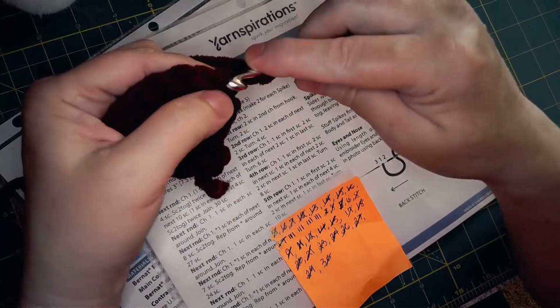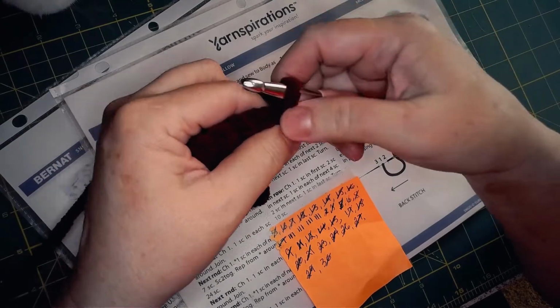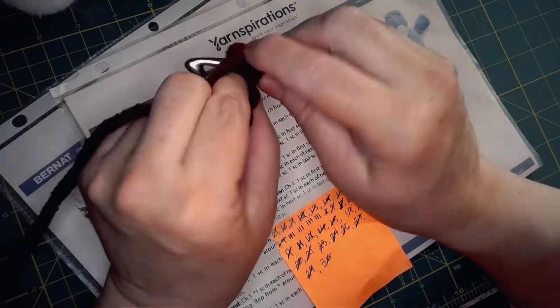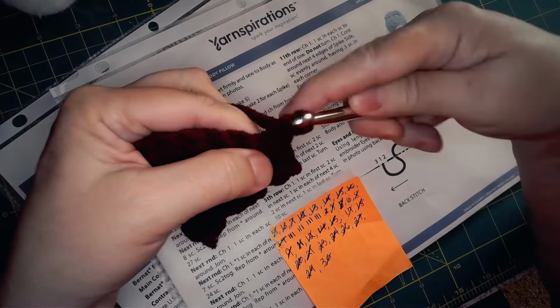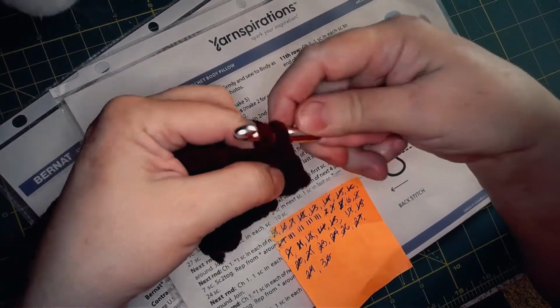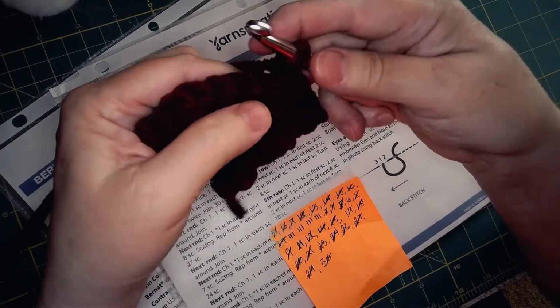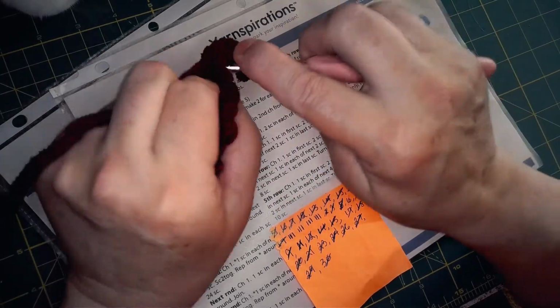Now we're ready for row 5. Chain 1 and turn your work. 1 single crochet in the first single crochet. 2 single crochets in the next stitch. 1 and 2.